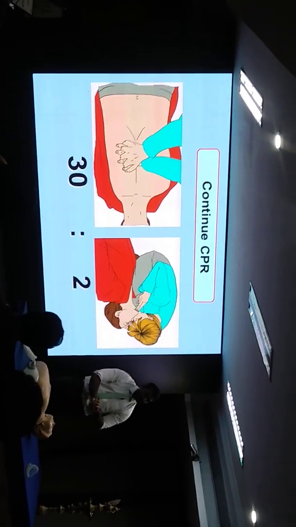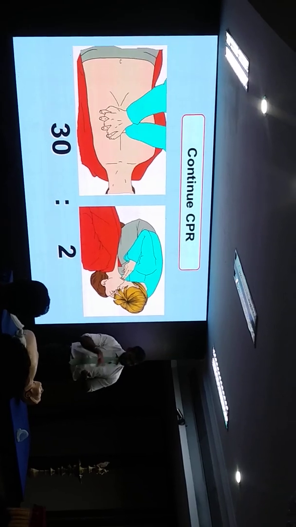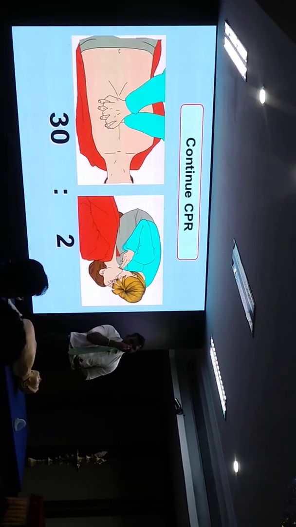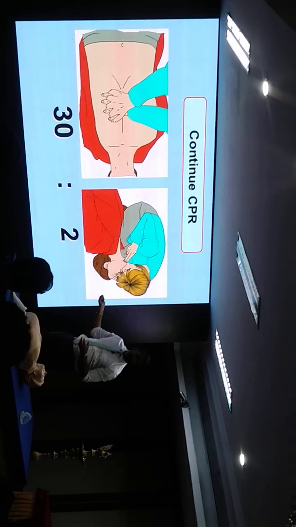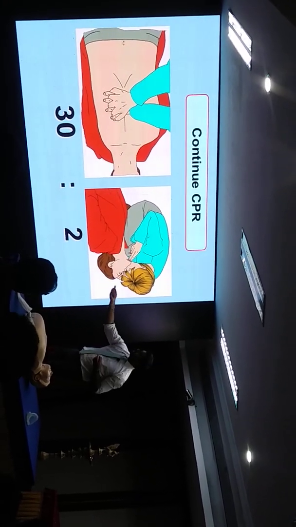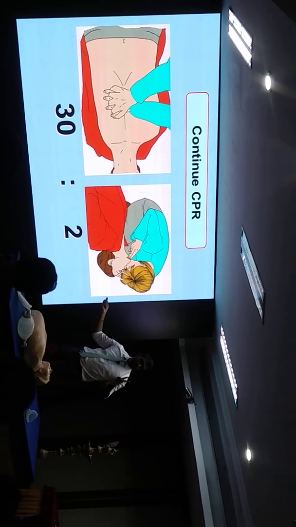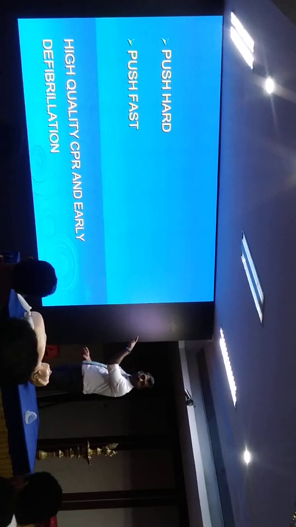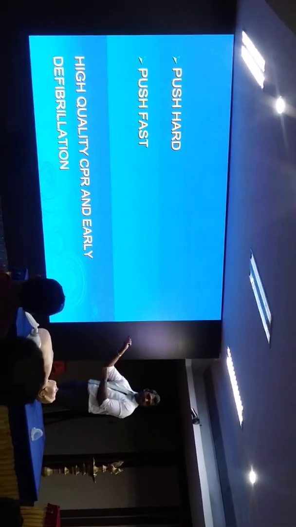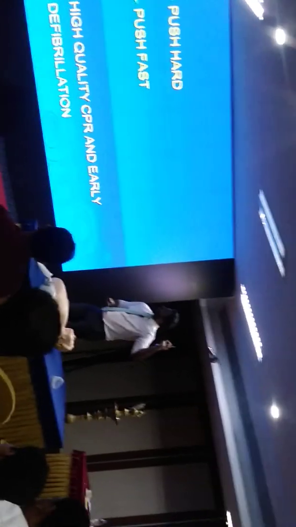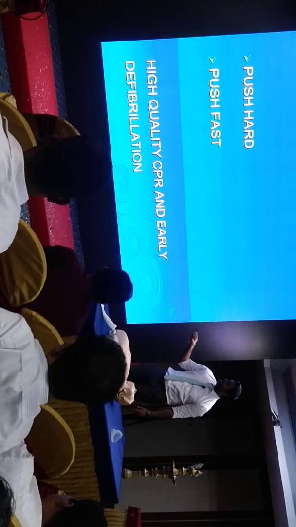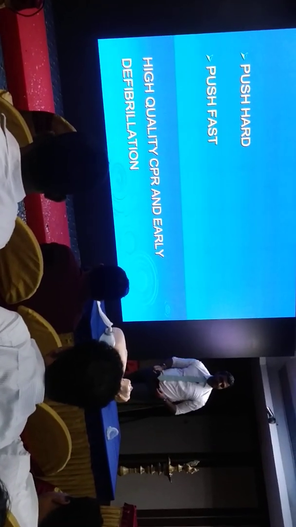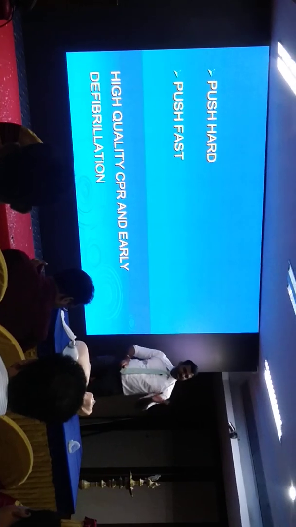So whenever we are giving this, for every 30 compressions, either you or somebody who is next to you can give mouth-to-mouth respiration, called rescue breaths, or a mouthpiece respiration. So for every 30 compressions, you have to give 2 rescue breaths. That also I'll demonstrate, how it is done. So as I said, push hard. How much depth in centimeters or inches? You're good. And push fast? 100. Excellent. So that is called high quality CPR. High quality CPR is the one which is going to save a lot of lives and reduce the mortality.